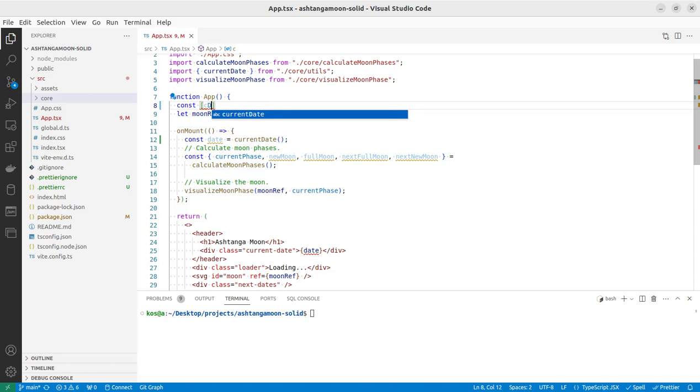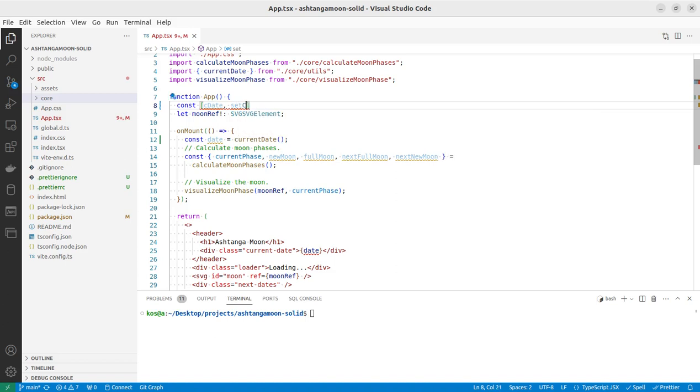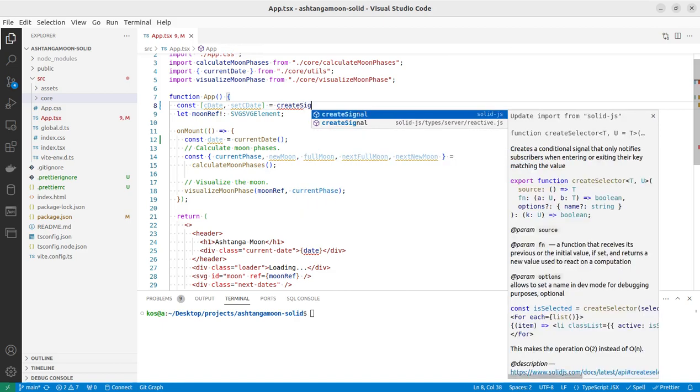I call it cDate to not force me to rename the function, because current date function has its name and it's good. Let me keep it this way. I will just use a different name for the variable, for the signal.